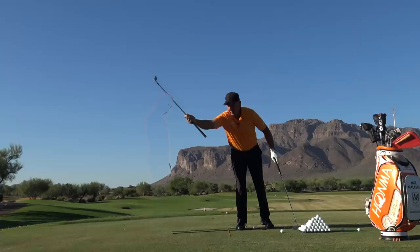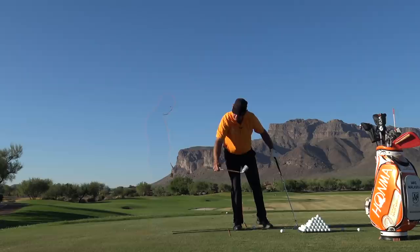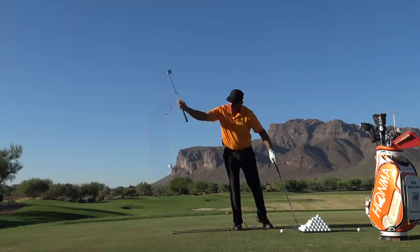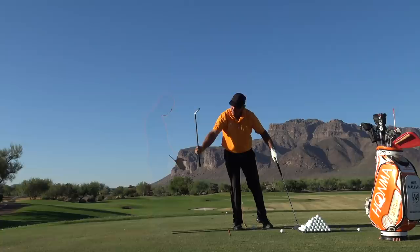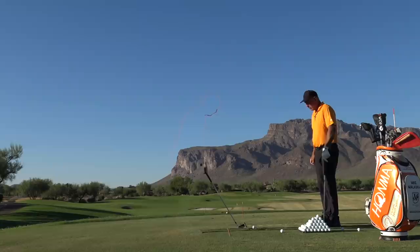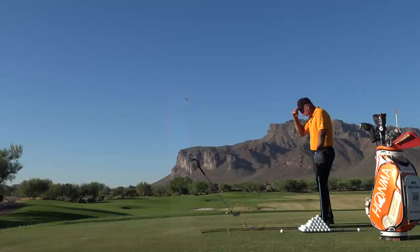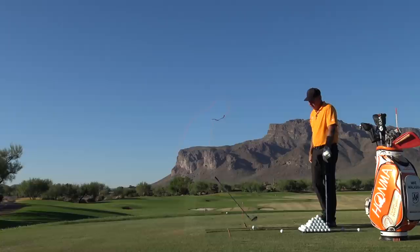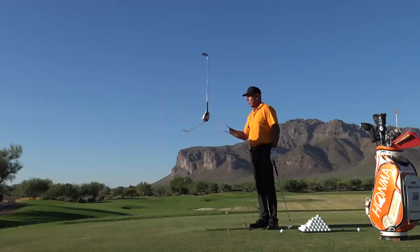The handle tends to pull way forward and you get way out here trying to catch it up — it goes here and then it should come down and pivot back in here. It feels like it's doing it way up in here. That's what Jack said — he felt like he released the club from the top, it was impossible to release it too soon. He didn't feel the unhinging of his wrist; he felt like the handle came down and the club head went out like this. About Jack's quote — he put the qualifier: 'if it's on the correct arc into the ball, you cannot release the club too soon.' So if you move the momentum of the club where it no longer is in line with the ball, you're in trouble. That was a really good shot — I love that.